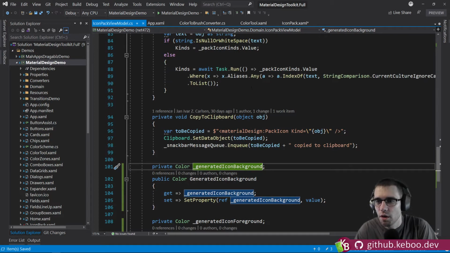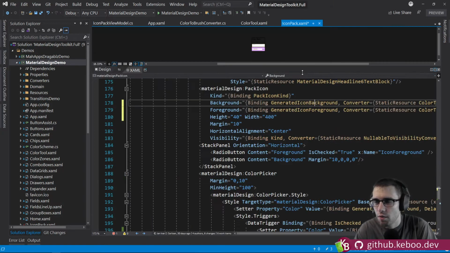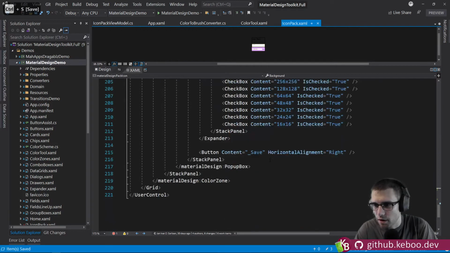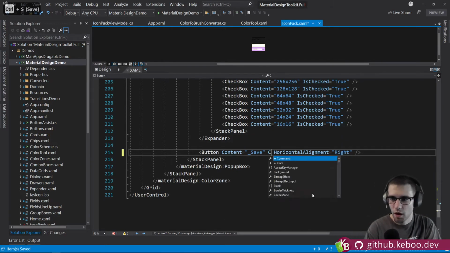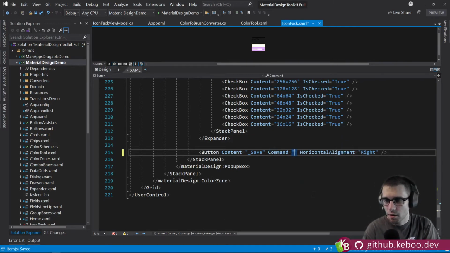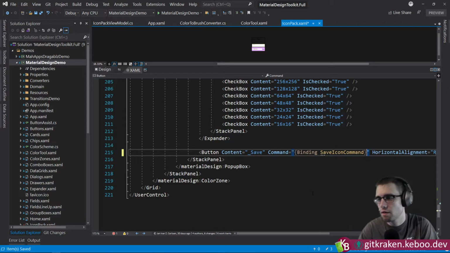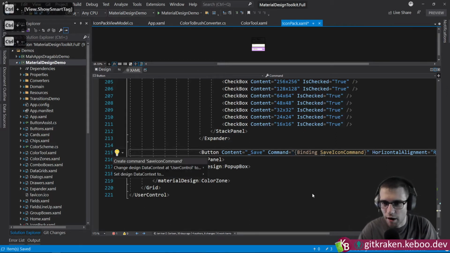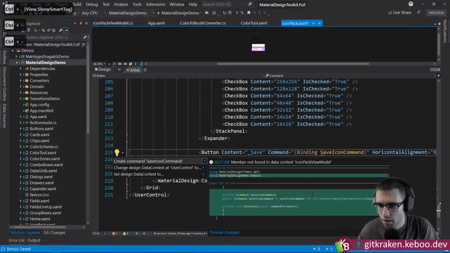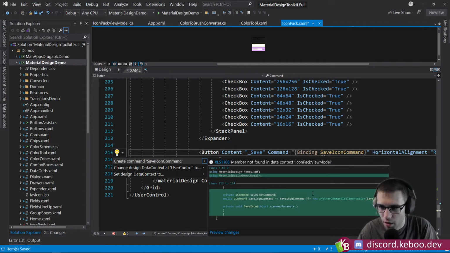That's cool. Let's generate, oh, I know. Let's actually see if it'll generate, since I mentioned it could do it. Let's see if it'll handle it. Command, let's see, binding, Save icon command. Will you figure it out for me? Huh. It found it.